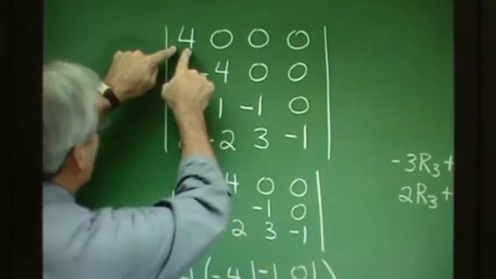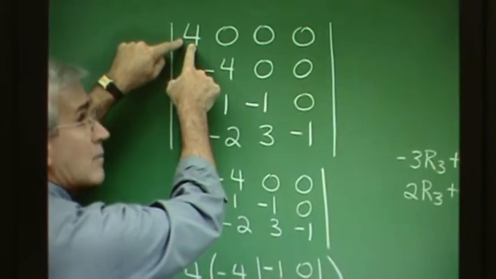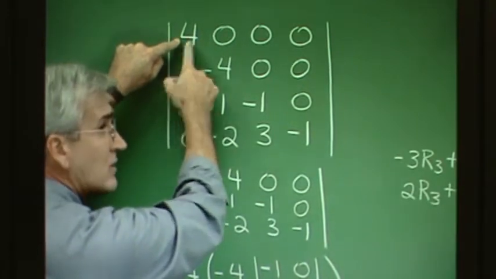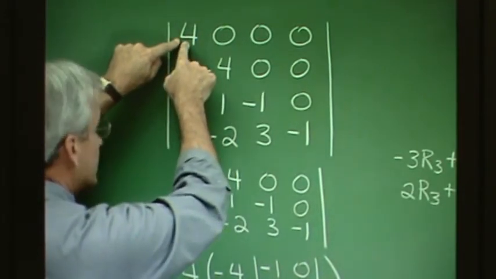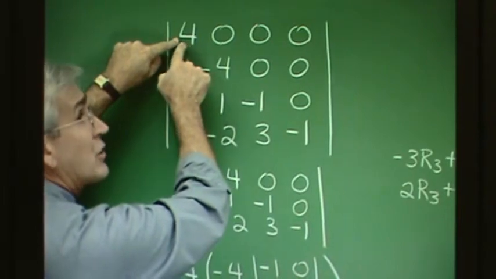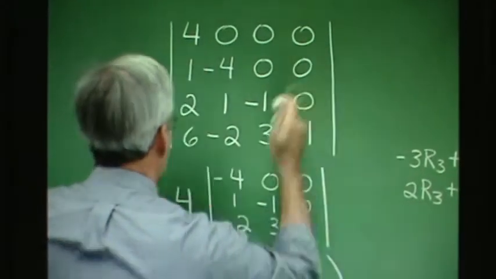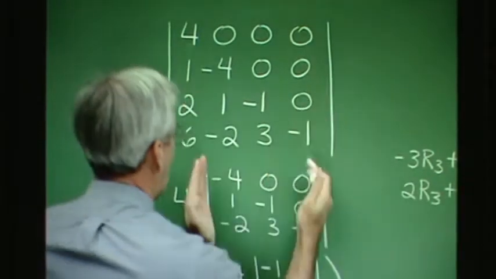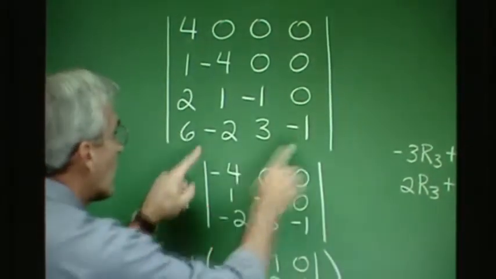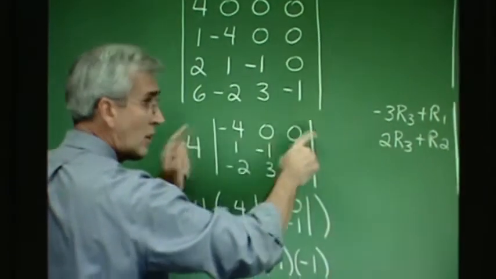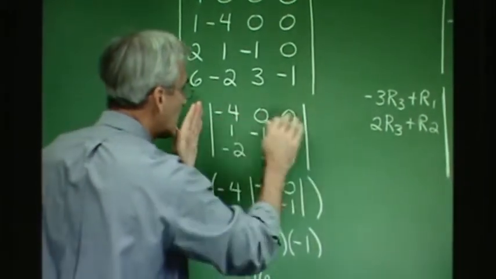So now we'll have 4 times, let's see, the determinant associated with 4, or the cofactor, has a sign. The sign is plus because of this position. But then the determinant part, take out row and column, and we have this. All right, so it's 4 times all of this. Now, for the determinant of this rascal, once again, we see the nice zeros across the top. Oh, let's use this top row.